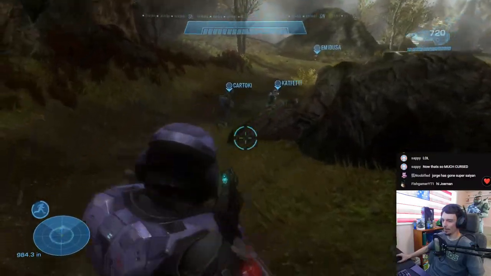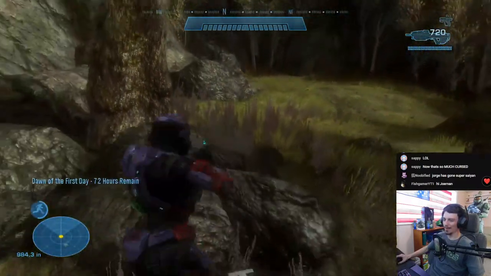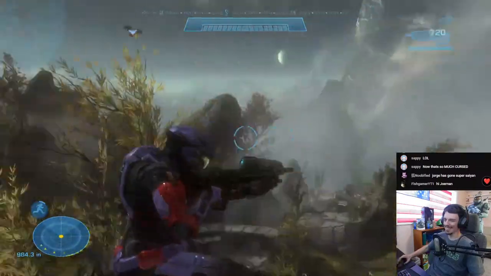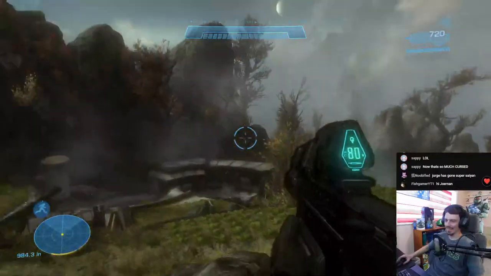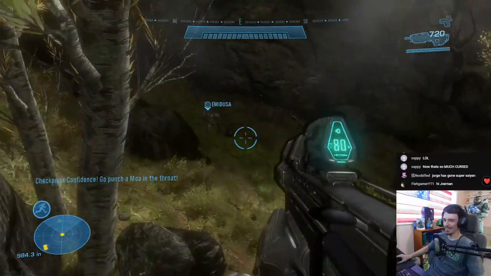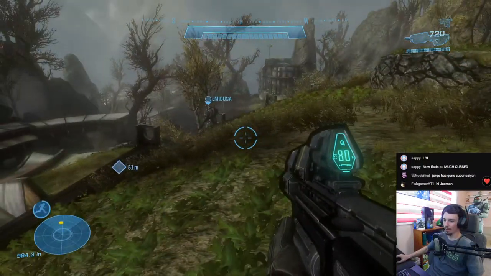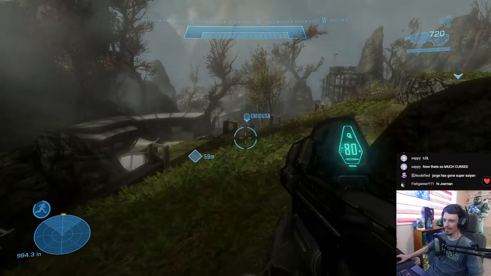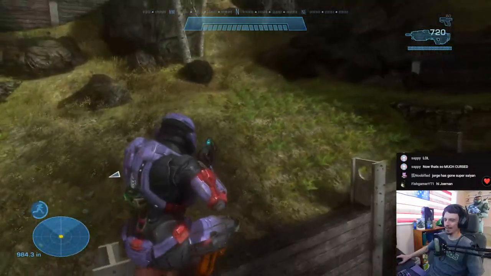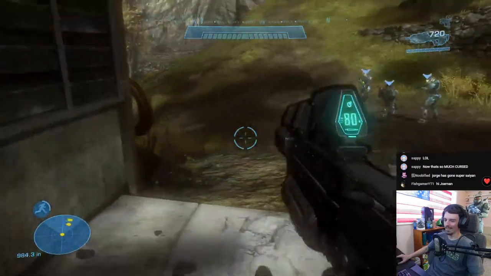Alright, well... Oh, hold on. So if I... Oh, okay, I can sprint, but it's backwards. So I can work with this. It's clear from this angle. Alright, you can't do it consecutively, but... Go punch a Mo in the throat. Oh, that's the bird. Hold on. Can I sprint backwards? No. I'll admit that's a little annoying, but if I do it right, I can go faster. I just can't see where I'm going.